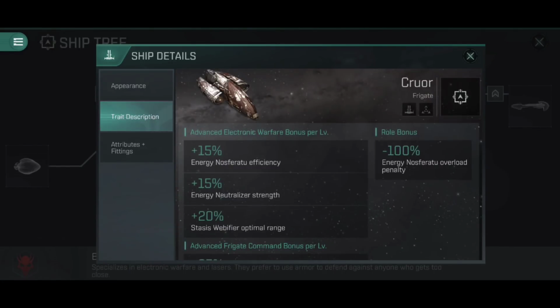Anyway, talking about the actual trait description then of the Cruor, let's start to unpack what makes this ship work, how it actually operates, and what makes it different from the other faction frigates, because as I said, this ship has an incredibly unique playstyle, very different from other ships, and I love that. This is defined mainly due to this roll bonus here, a 100% reduction to the Energy Nosferatu overload penalty. Now, that is really confusingly worded, it makes no sense, it doesn't explain itself at all. I really wish they would reword this.